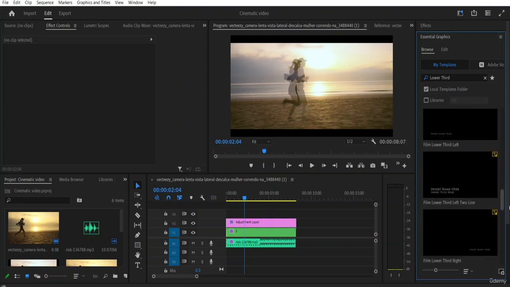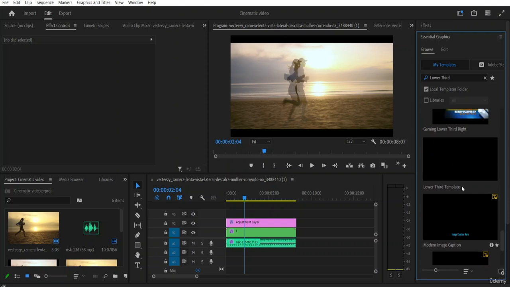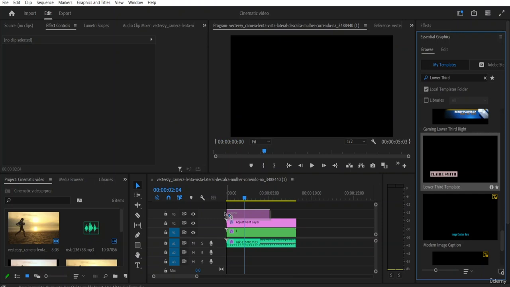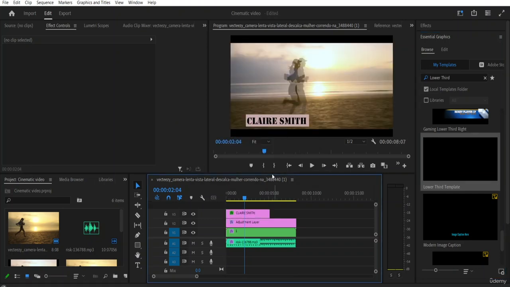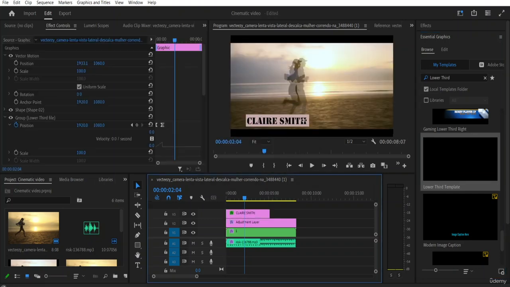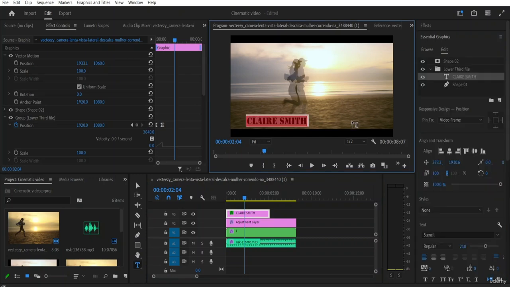So let's come right over here, let's search the name, and here you guys can see this is the one which I have created. So what you can do is select this particular layer and bring it up right over here. Suppose I want to put it up right over here, and now if you want to change something, you guys will also be able to change it. Suppose here I want to name it Maria Gomes.